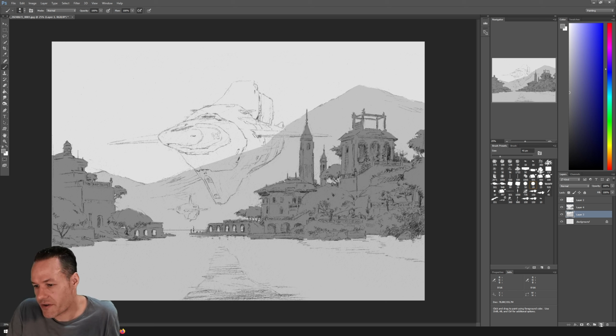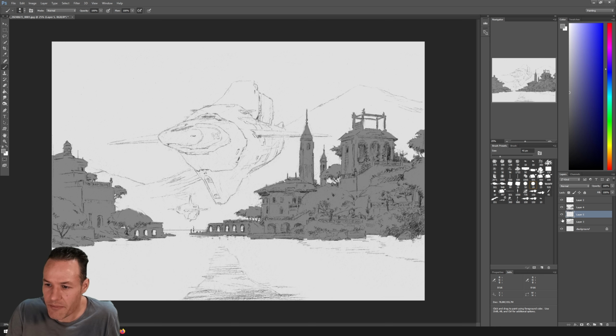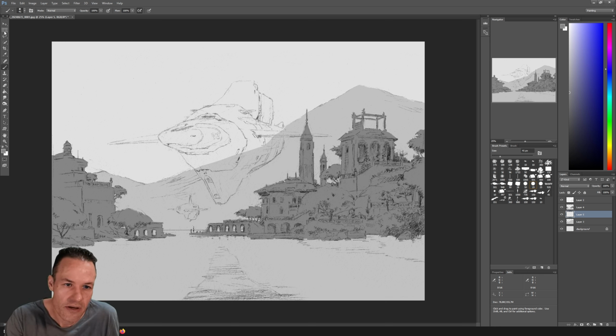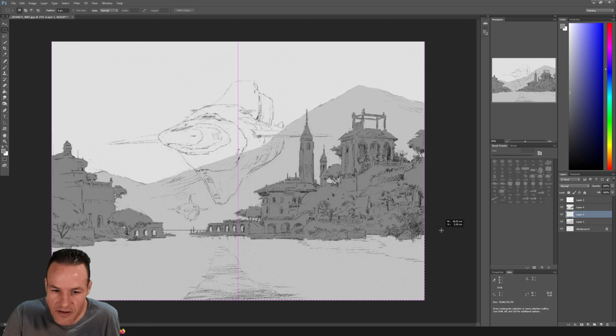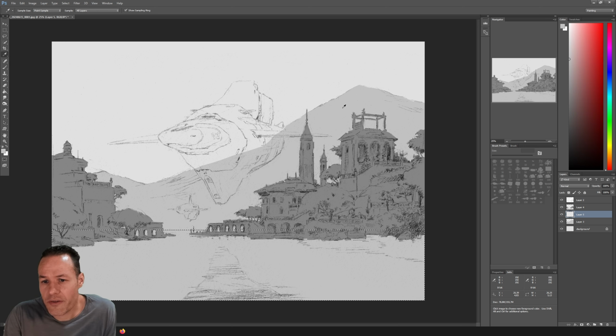Let's bring the water surface quickly. Water, I bring it in front of the mountain. So sometimes it is really as simple as just making a rectangular shape and then just giving it a tone. So the tone for the mountain is this tone. Tone for the sky is a little bit brighter. I give it something in between. Let's see how that looks.